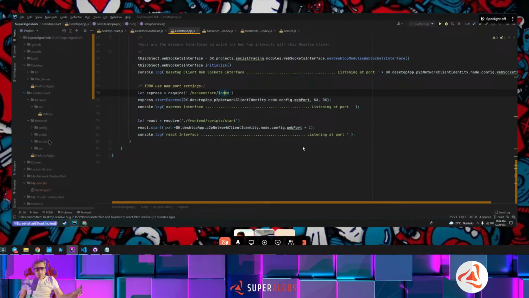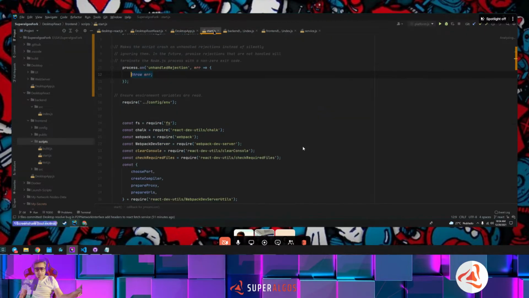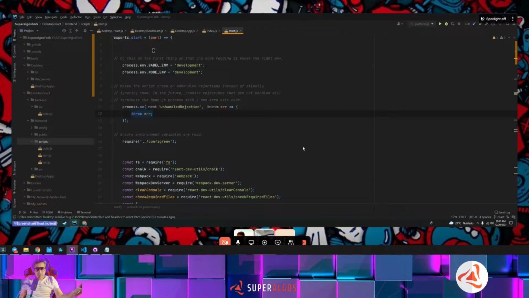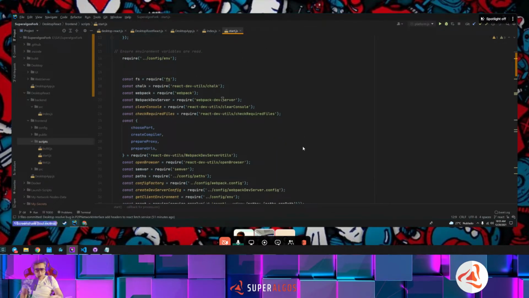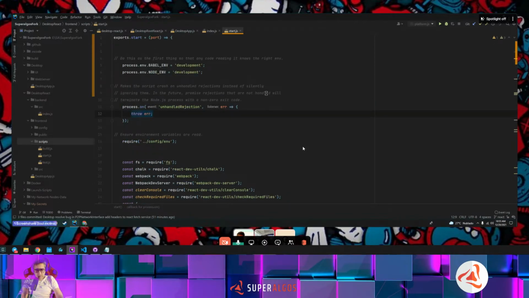It starts with the start script, and this one handles all the configuration for the Webpack dev server that React is running on. Okay, I don't need more details on that. That's React's problem. Go back.